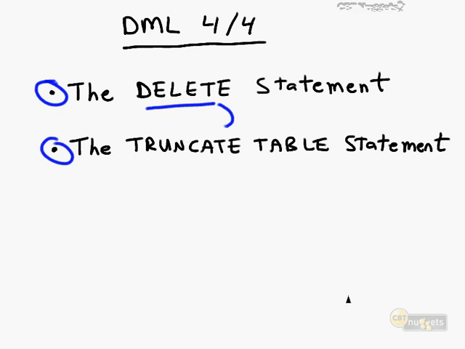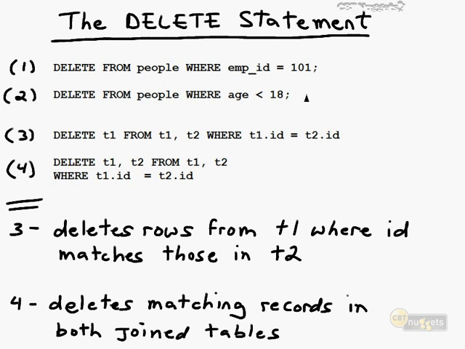Let's get rocking. So what's the deal with the delete statement? As I already mentioned, delete is what you'd use to remove records from a database. And it shares many similarities in its use to update. Actually, they're very similar. Let's look at code sample 1. If we run delete from the people table where empid equals 101, we could basically substitute one word here if we were doing an update, and the syntax is exactly the same.